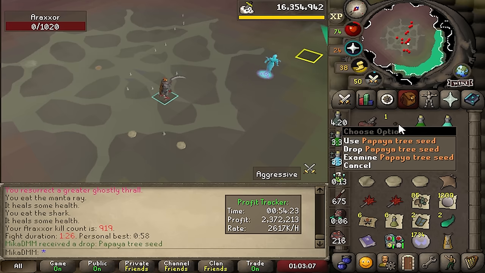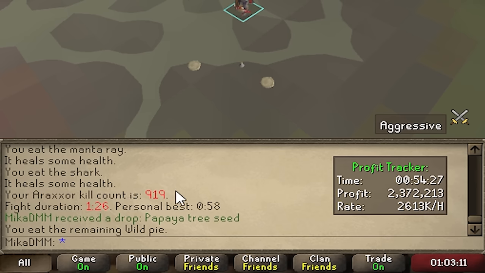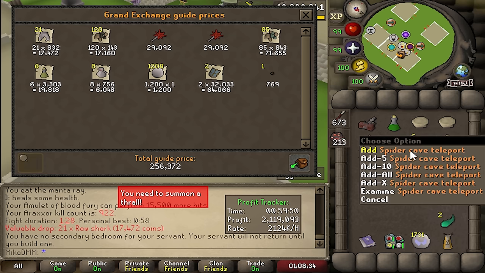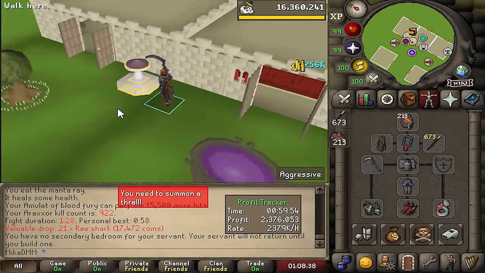I think this might be the very first time we get a papaya tree seed out of this boss. In 919 kc, I don't even wanna know how rare that is. 500k if we include the spider cave teleports and the 1 in 2000 papaya tree seeds from this trip alone.